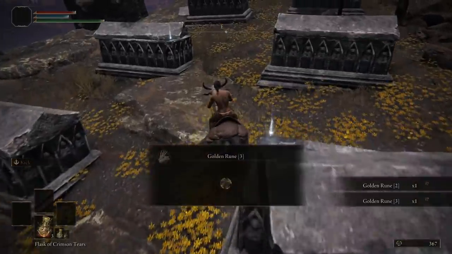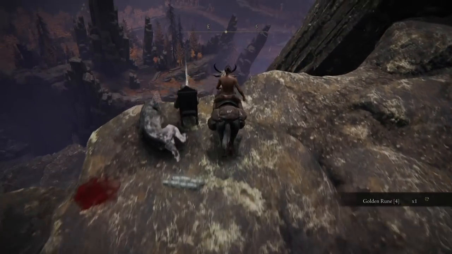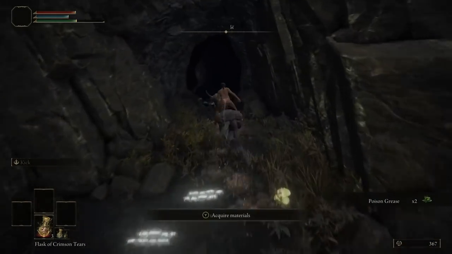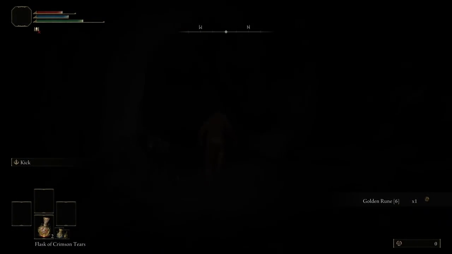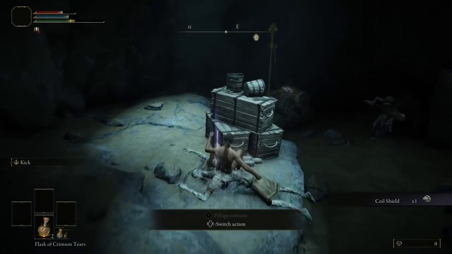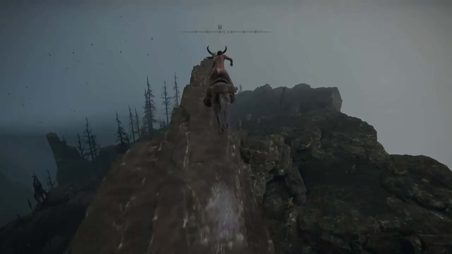Do a bit of grave robbing. And get the Somber Smithing Stone 6. And on our way up, we visit Volcano Cave. To get the weapon of this run, the Coil Shield. Now with our main weapon in hand, we make our way to Volcano Manor.